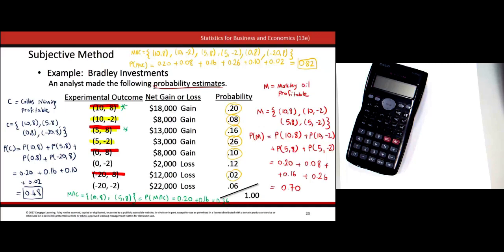That's the intersection. So do you see the difference between the union and intersection? In the intersection, what's the probability that they are both profitable, both Markley and Collins? Only these two sample points, 10, 8 and 5, 8. Because here Collins is not profitable, and here Markley is not profitable. So we only include the ones where both are profitable. But in the union, we include the ones that are both profitable, only Markley profitable, and only Collins profitable, which is the probability that at least one of them is profitable, M union C.